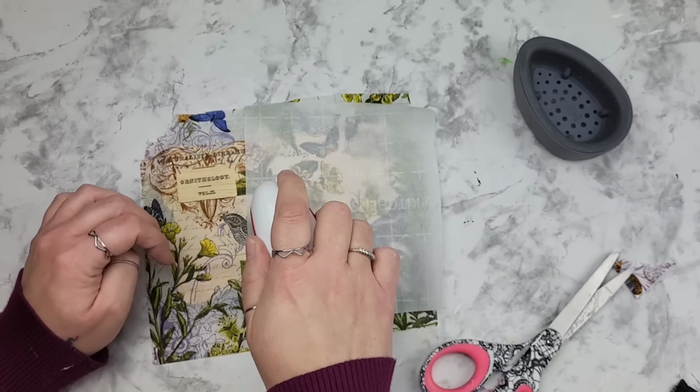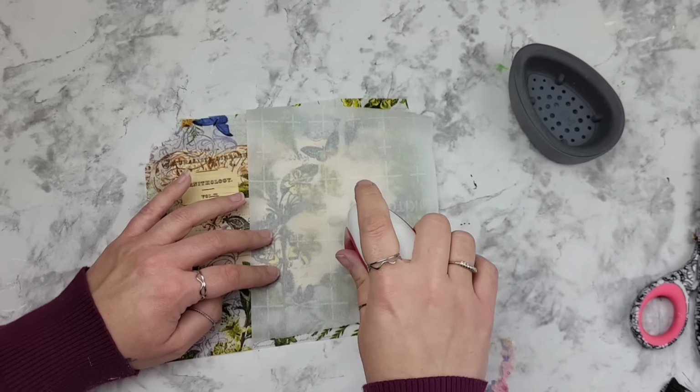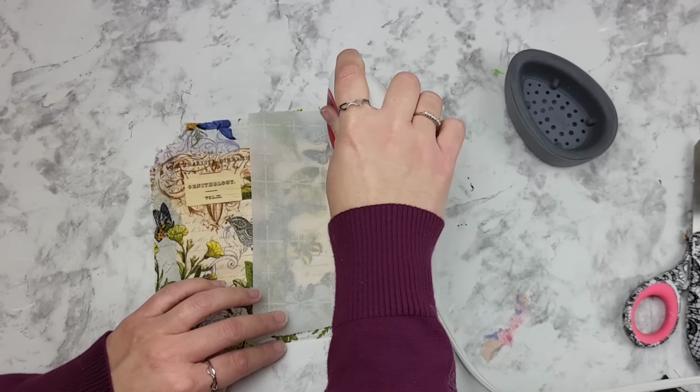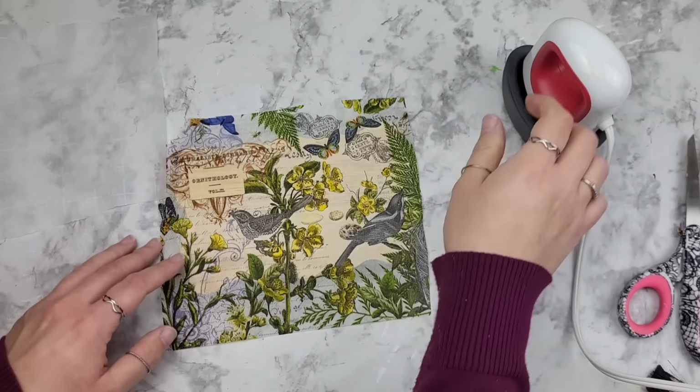Feel free to seal over this after it's dry. You can use whatever type of sealer. Do keep in mind that if you're going to put this in an area that's going to get wet, you want to make sure that you use a dishwasher safe topper, sealer, something that is safe with water.